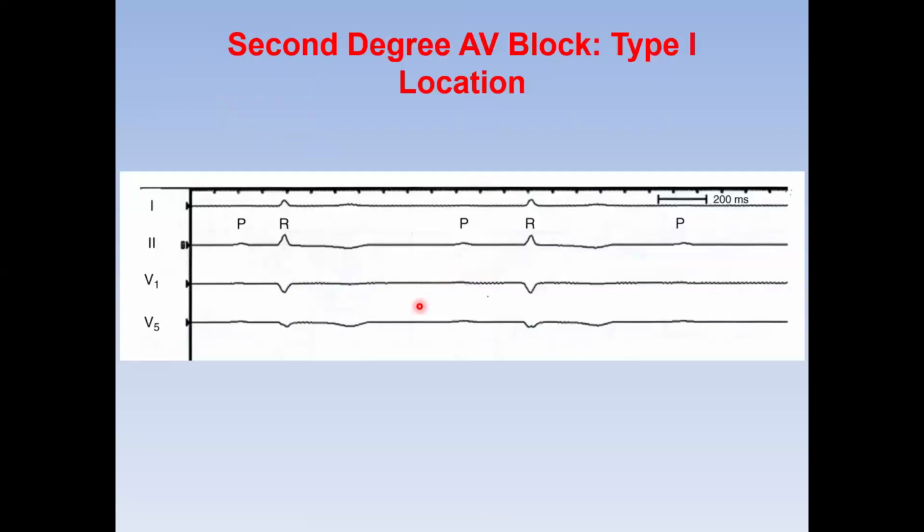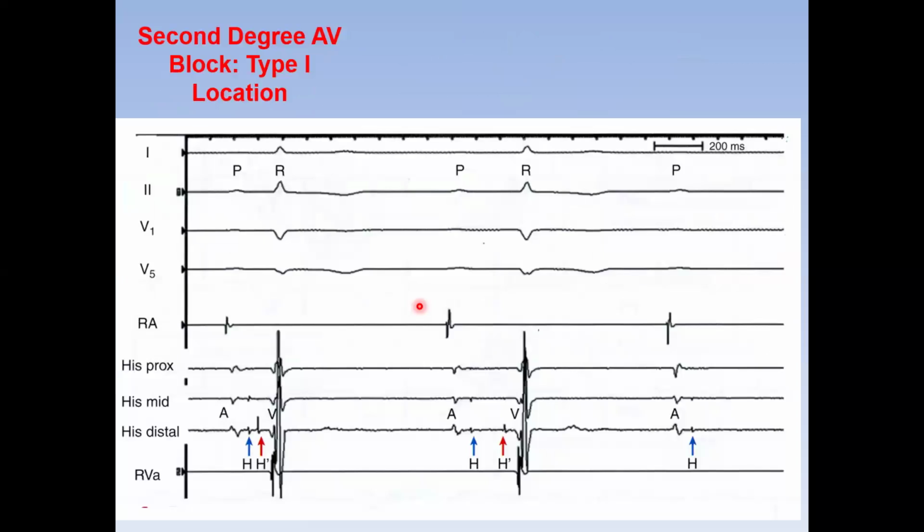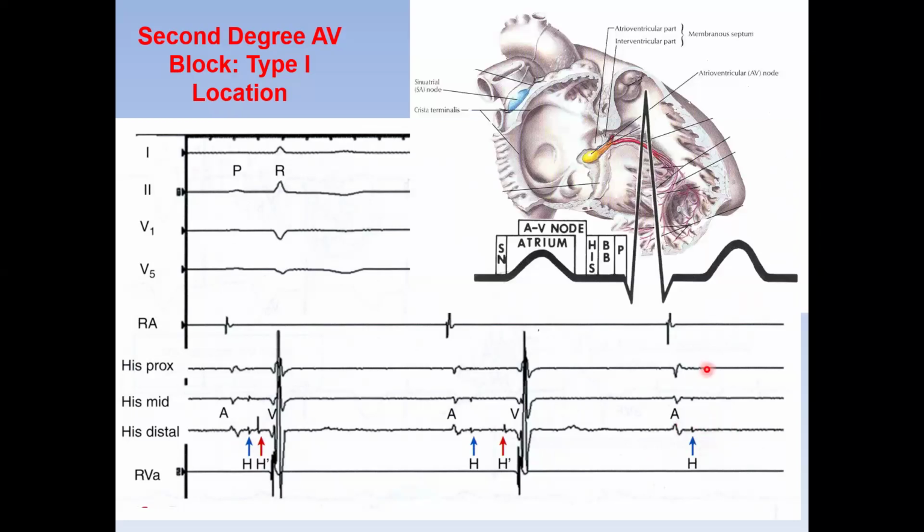Like this patient, if we look at this patient, atrial electrogram, His bundle, and there are two His bundle deflections actually, split His, and then it lengthens. That means this patient's Wenckebach actually is infra-His, and then there is a block, and it blocked within the His bundle. So this time the block is not here, the block is here.